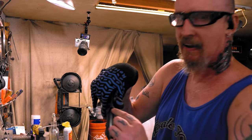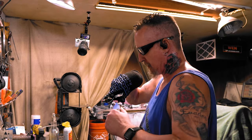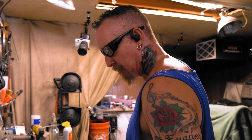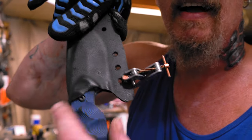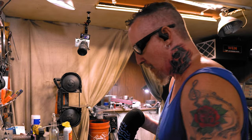Imagine that. I'm gonna have to clean that up on the belt and stuff like that. It's a little flared out, but it's good. Now, this was the one. Look how much I had to take off of that, and it still won't come out. So hopefully the thumb ramp works.